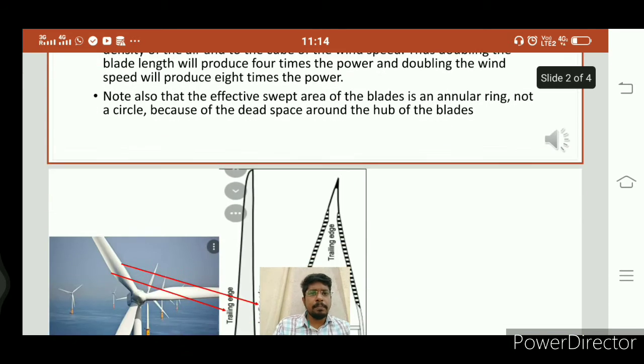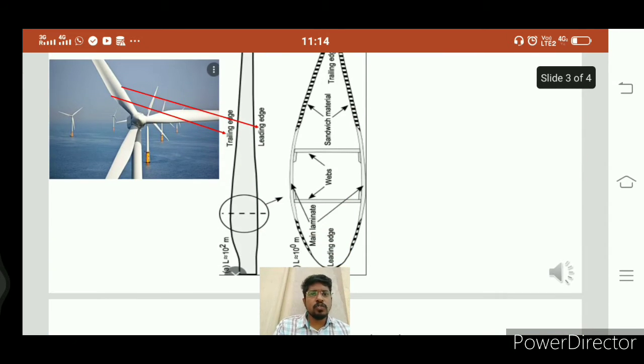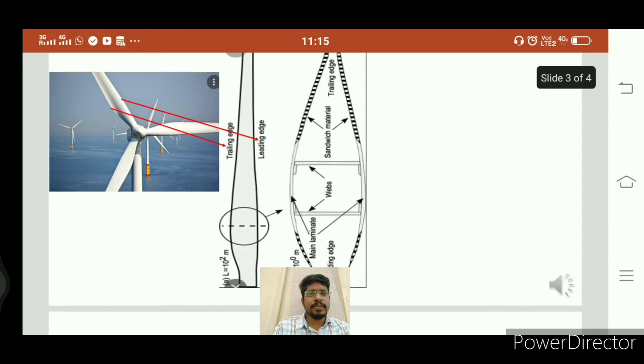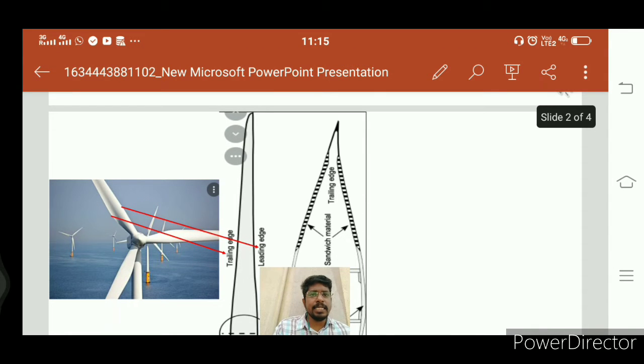Let's look at the parts of the blade. Here we can see the root part of the blade. The root part of the blade is thick and it is attached to many hardwares. This helps the blade attach to the hub. If we look at the tip of the blade, there is an aluminum profile attached, which collects the lightning energy whenever lightning strikes. This aluminum profile is attached to the earthing through a wire which lies along the blade.